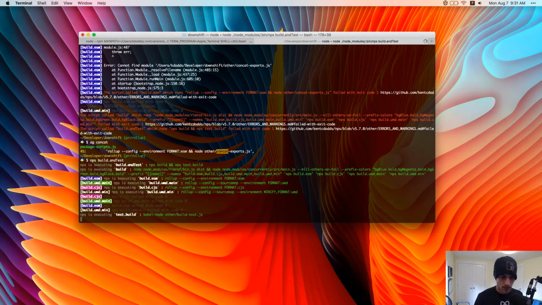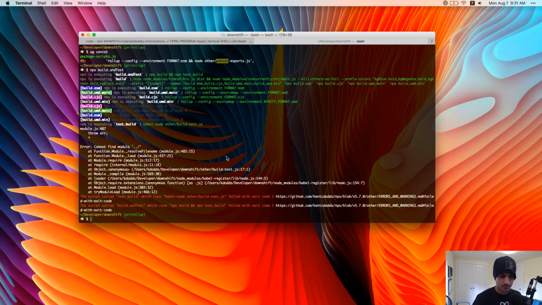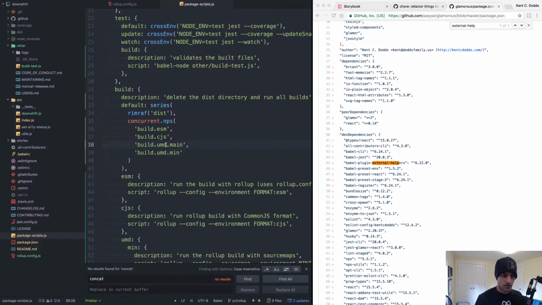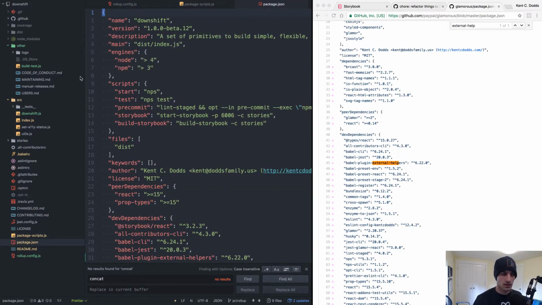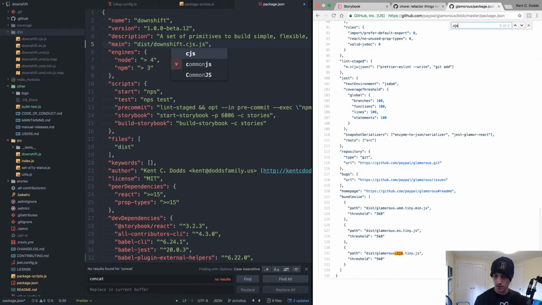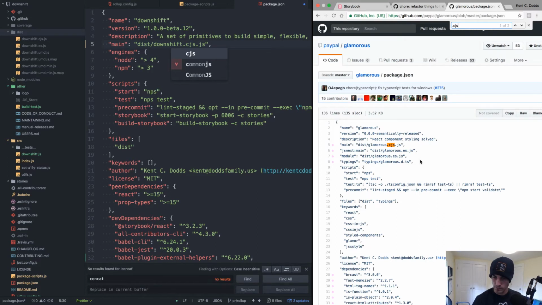And now it's running the test. Should get a thumbs up. Nope. Cannot find module. Okay. So my package JSON dist index, but it's not going to be index anymore. It's going to be downshift CJS. And actually, on that note, I'm going to have these 3 things.